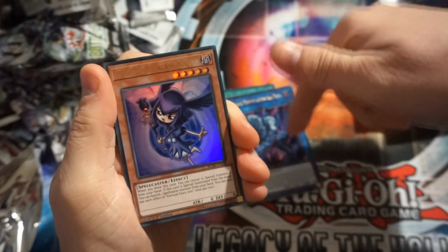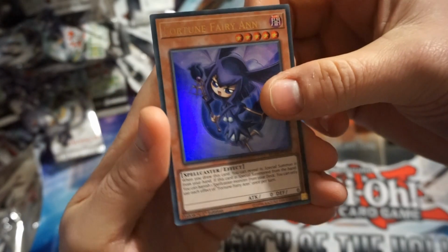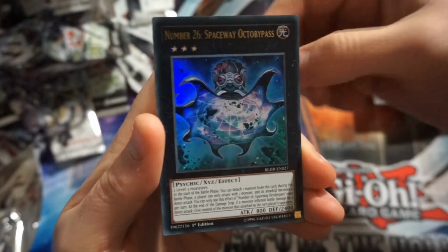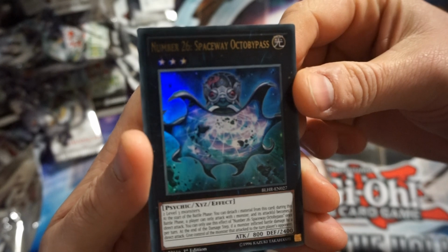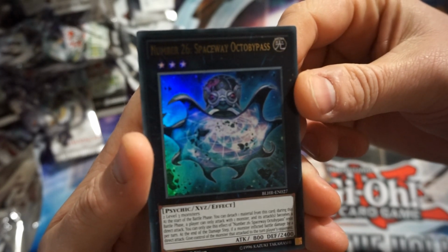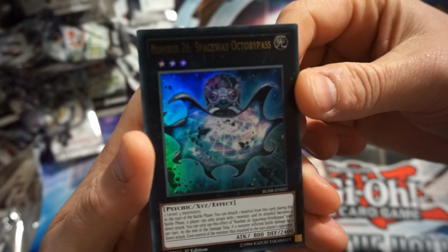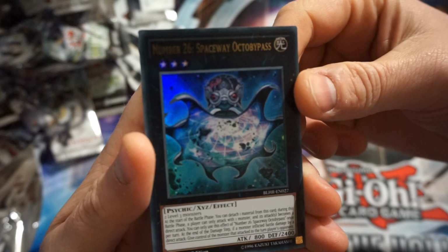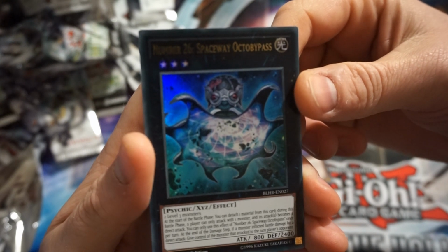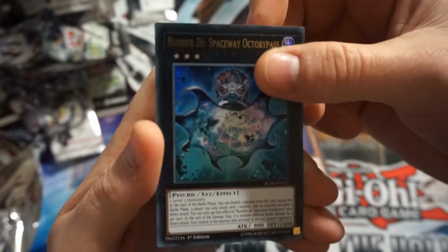Pretty cool. I'm pretty sure I'm going to need more than 2 for Gimmick Puppets. Fortune Lady Fairy and Spaceway Octobypass. 2 Level 3 monsters, start the Battle Phase, detach 1 material from this card. During the Battle Phase, the player can only attack with 1 monster, and its attacks become a direct attack. So, oh yeah, it's kind of cool, I guess.